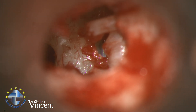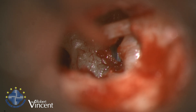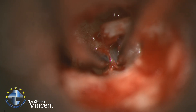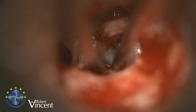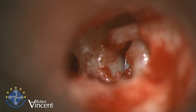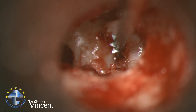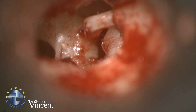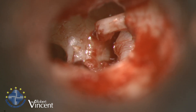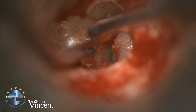Now the problem is that I don't have a clear access to the footplate. I need to check the malleus-incus mobility again because I had a feeling there was a slight decrease in malleus mobility that was not completely clear. I will measure now and recheck. It measures 4.5 millimeters. Now checking the malleus again — okay, it's fine, there's no problem.